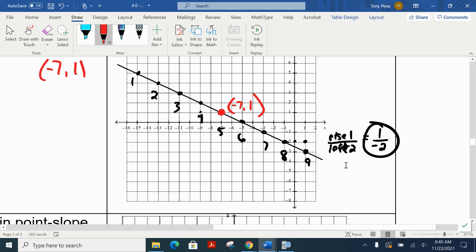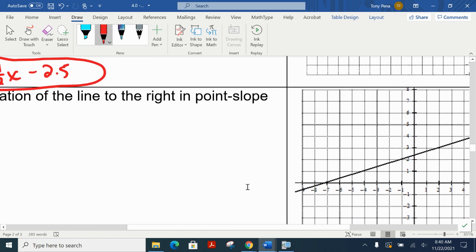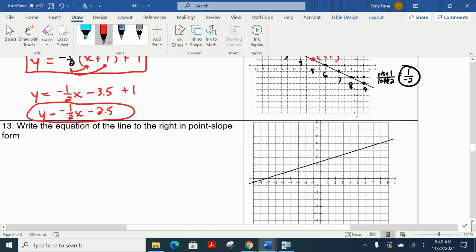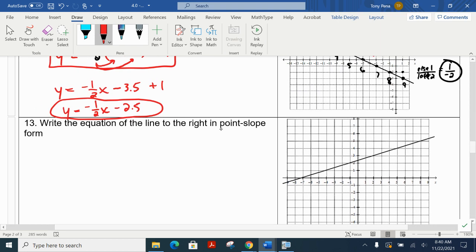Okay, last one of these. Do the next problem. So no help, pick your point, find your slope. We can all have different answers here because there's a lot of points. How many points we got? Yeah, there's a number of points you could pick from here. And again, we want to do that because we don't know that y-intercept. We don't want to guess what that y-intercept is.